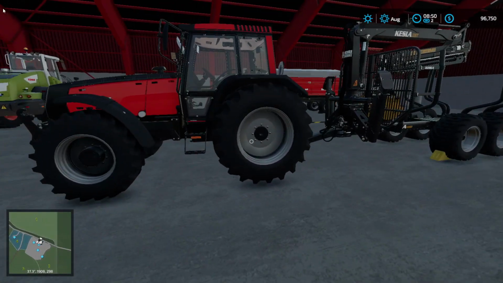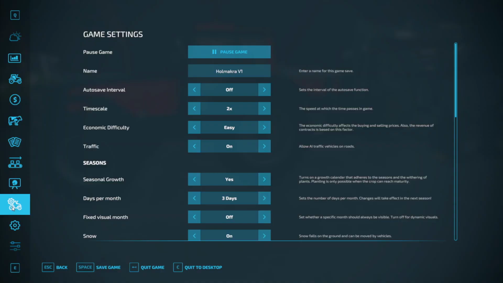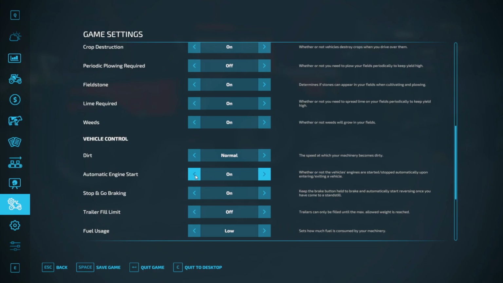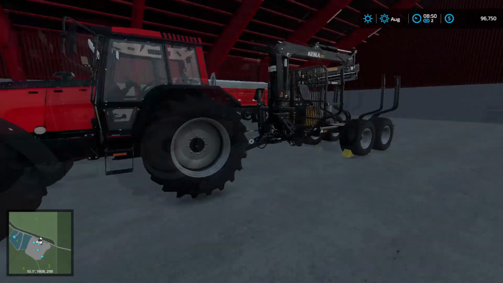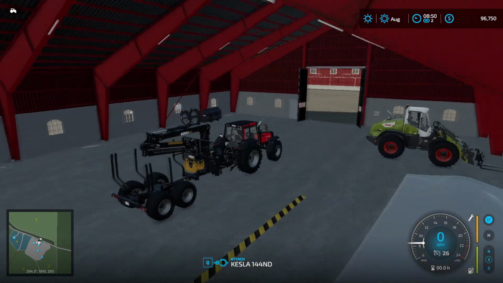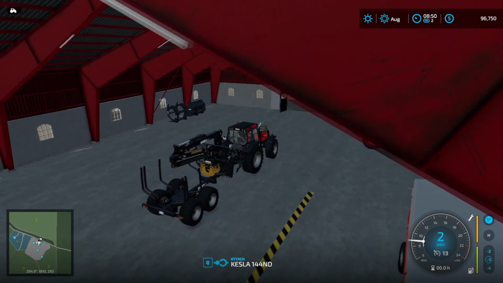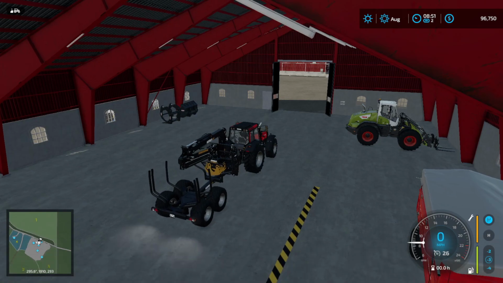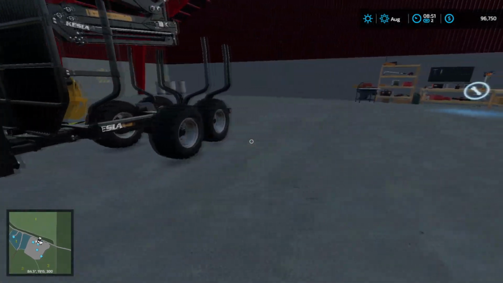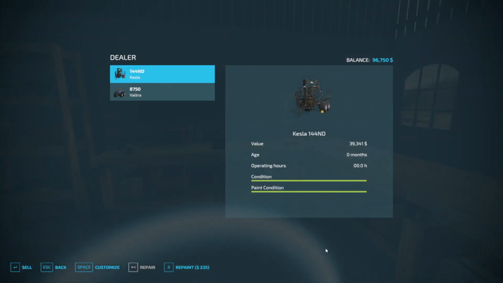One thing I forgot to do. I like to have my vehicle... Where are we? Automatic engine start. I do not like that. I like to start it myself. So now when we get in the vehicle, I have to start. Cool. Alright, so let's, oh, I'm not even hooked up. Sell this trailer. This.